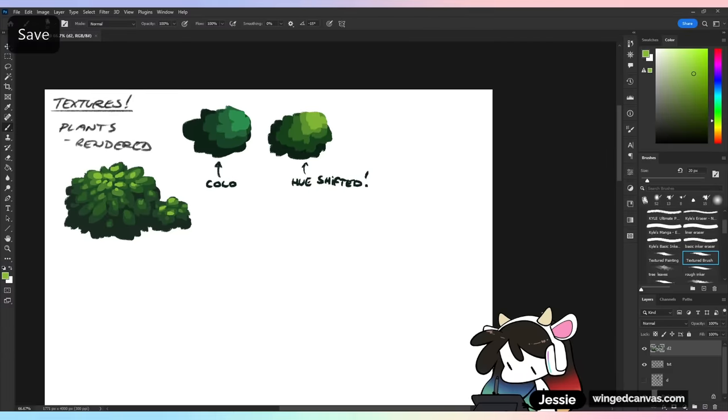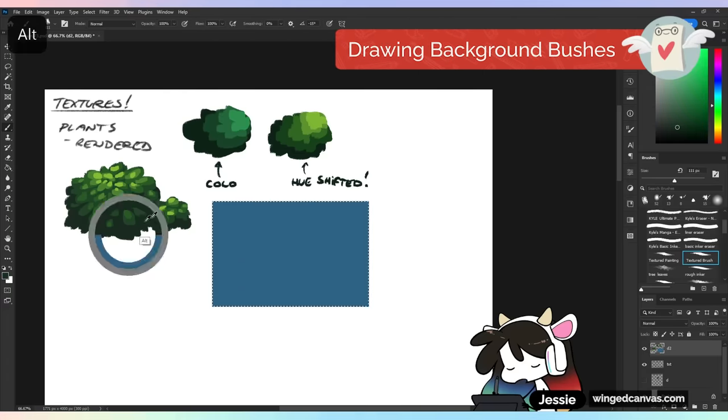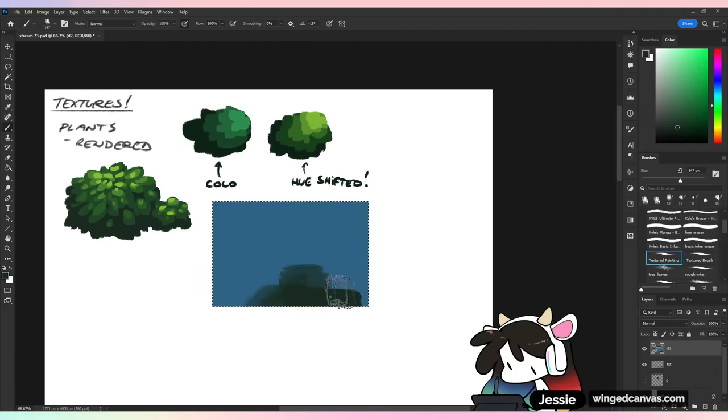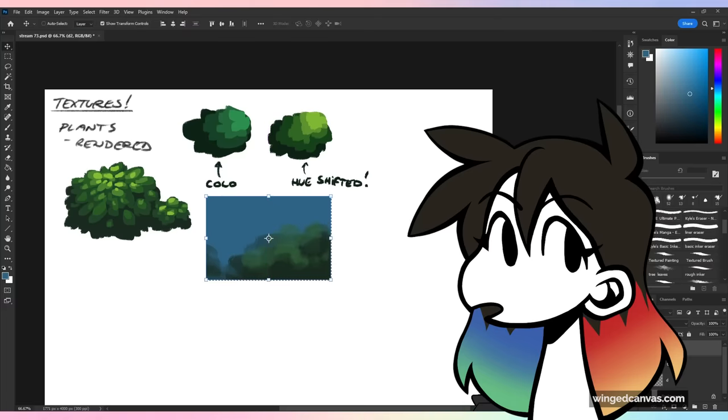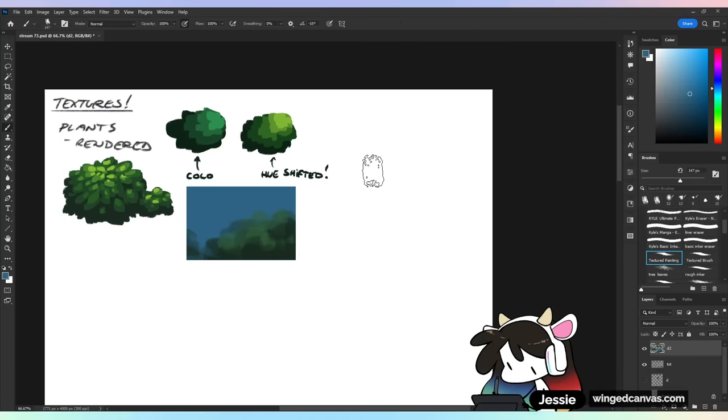Very generally though, digital painters won't render out a bush this much. They'll choose maybe one or two greens. Let's say that we've got a generalized sky back here. And then maybe they'll get in the general shape there, and then get a little bit darker and bring that in, or a little bit lighter. And then that's it. They won't really do too much with it, because if you add too much detail, then you're already doing too much. So it tends to look fine just like that. If you wanna make it lighter, you wanna make it darker, whatever, that's up to you. That's the rendered version. This is more if you're going with painting.